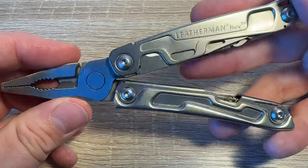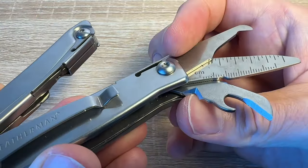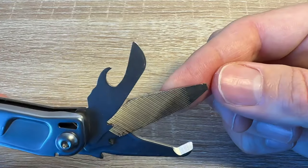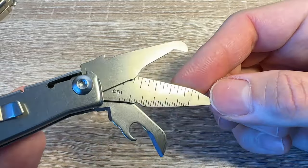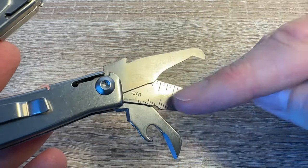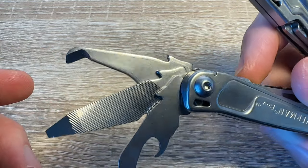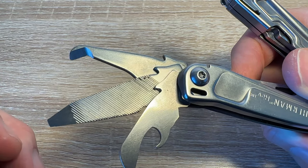Decent set of pliers — that's fine. On this side you've got a can opener with a wire stripper, sharpened wire stripper. You've got a file and then a flat pry bit and useful flathead screwdriver. On the other side there's a ruler, which isn't that useful, but they've put something on there. Then there's a little box cutter or package-opening blade to rip through clamshell packages and stuff like that — saves your main blade from getting mucked up on packing tape.